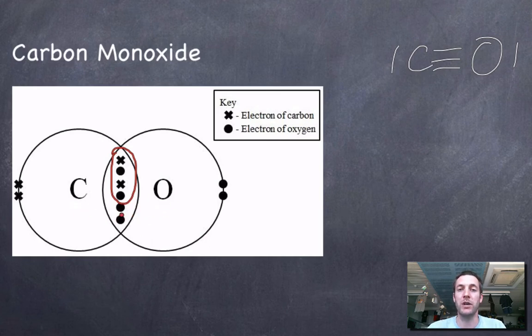Carbon didn't contribute anything to that bond, so you could say that one of these bonds is coordinate, and you could draw an arrow on it to show that. You don't have to do that in your electron dot diagrams, but that's what we mean by a coordinate or a dative bond. It's a bond in which the electrons came solely from one atom. They didn't have a contribution from the other one.